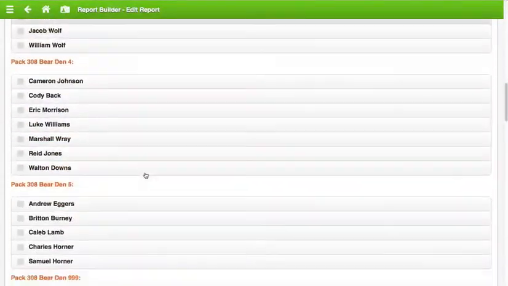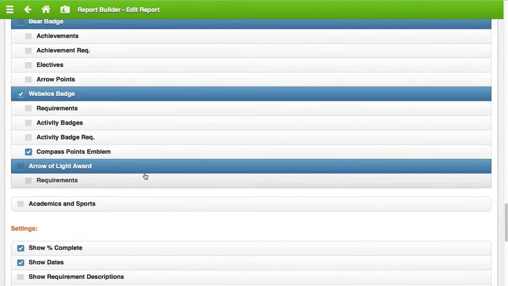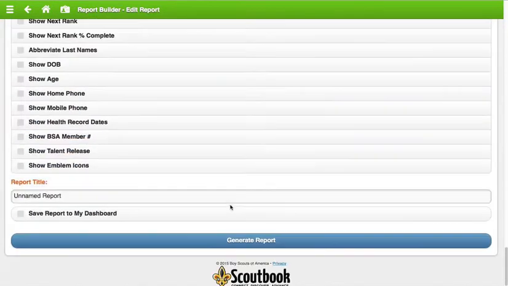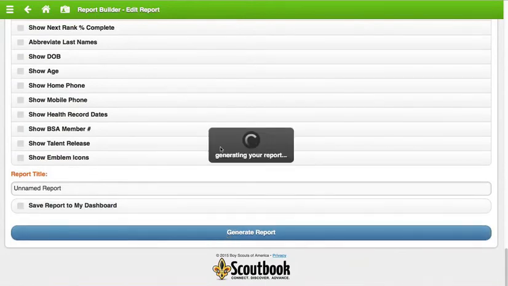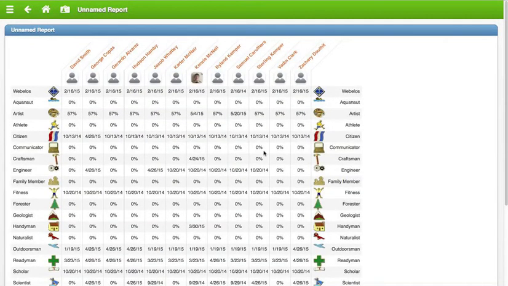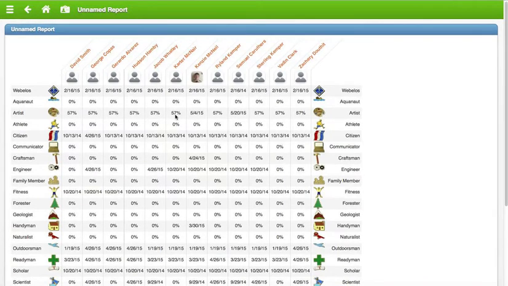I did something wrong. Activity badges. Should have done one I tested. There we go. And so this shows the percentage of the activity badge they're done. It shows the dates certain ones finished it. That's a nice little report.